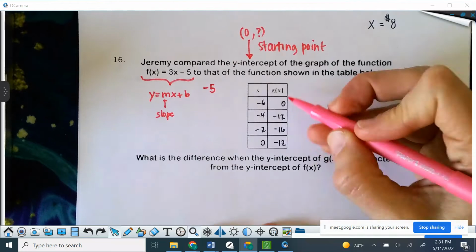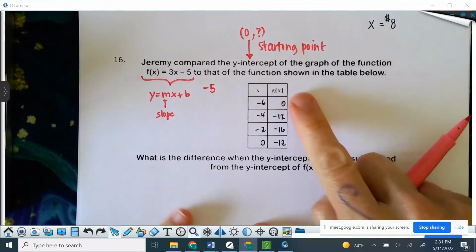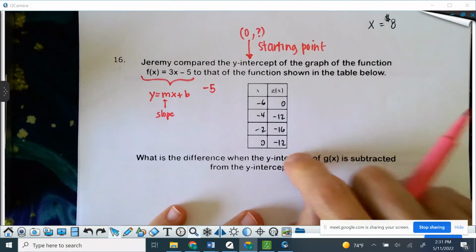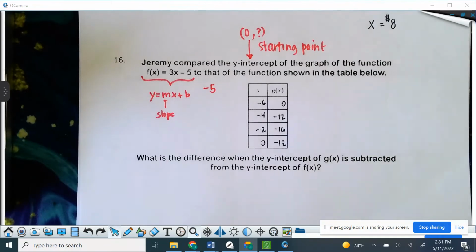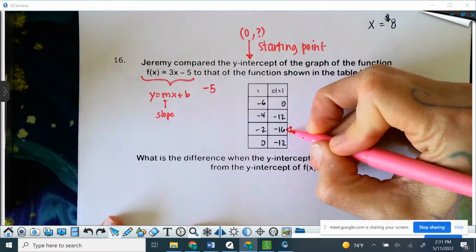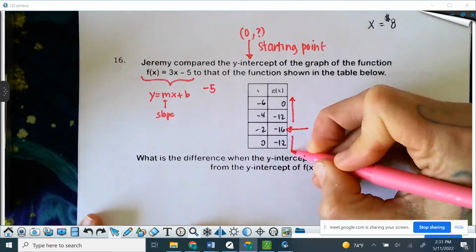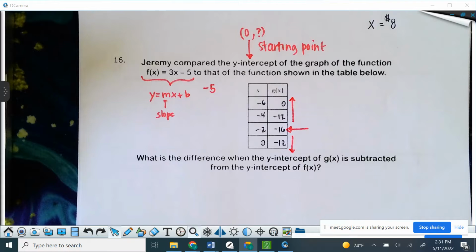Looking at this guy, right now, we don't know what the y-intercept is. So I would take this to Desmos, probably the easiest thing. Because it's quadratic, it's definitely not going to be linear, and you'll get more comfortable with this, like I said, in the next couple weeks. That turn point, this portion of the graph and this portion of the table are going to match because you can see the negative 12 on either side.